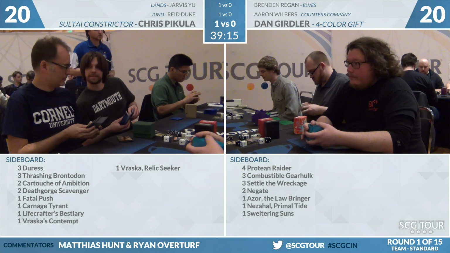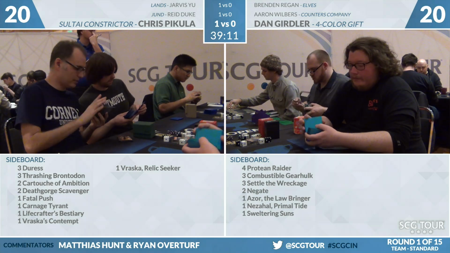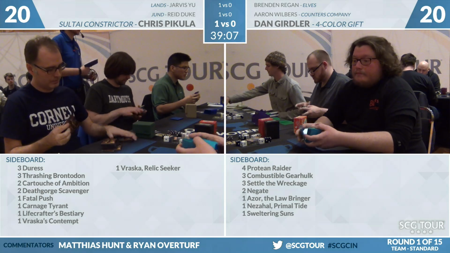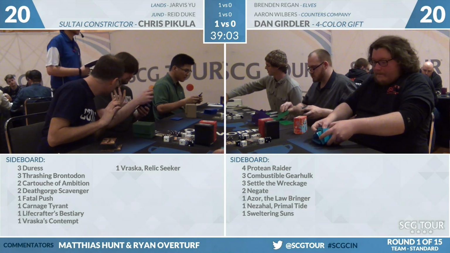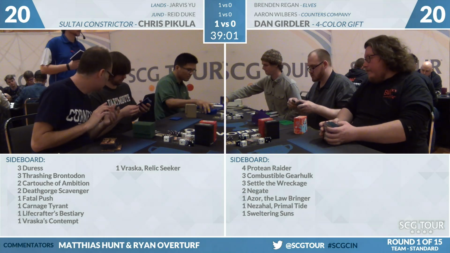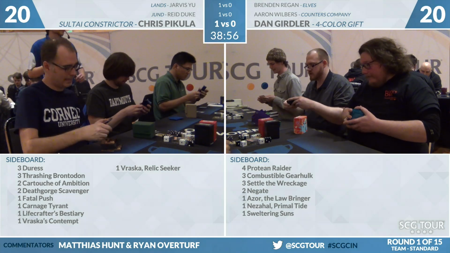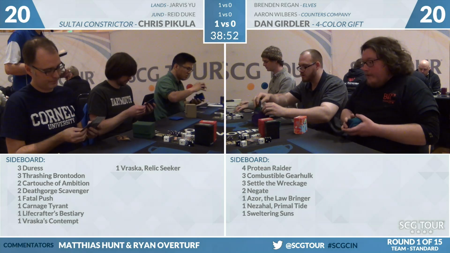All right. Chris Pikula, Sultai Constrictor. So he knows he's up against God Pharaoh's Gift, and because of that discarded Combat Celebrant at the end of game 1, he probably knows the type of God Pharaoh's Gift he's against as well. Yeah, has a pretty good idea. In the sideboard here, we have 3 Duress, 3 Thrashing Brontodon, 2 Cartouche of Ambition, 2 Death Gorge Scavenger, a Fatal Push, a Carnage Tyrant, a Life Crafter's Bestiary, a Vraska's Contempt, and a Vraska Relic Seeker.